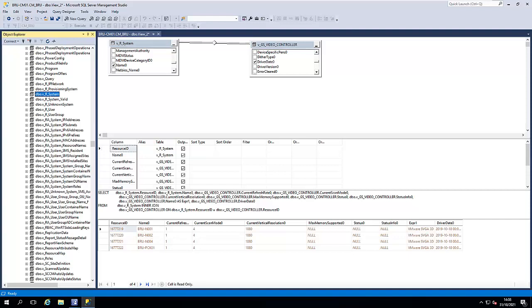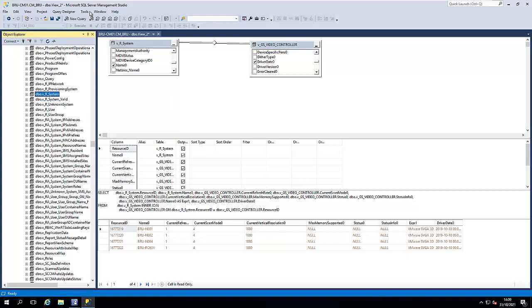This is Administering SCCM Current Branch and Microsoft Intune integration. In this tutorial, I'll be discussing how to visualize installed software data using SQL Management Studio. So in this video, we're going to look at software files. In the previous video, I showed you the v_r_software file, but in this video, let's look at another software file called the v_gs_software file.